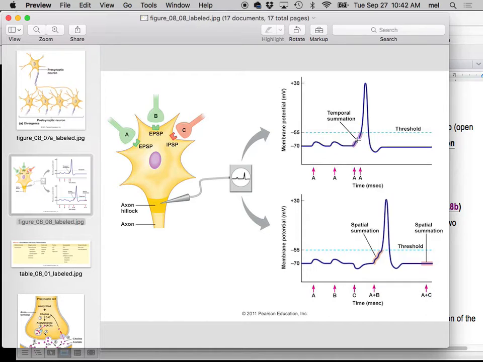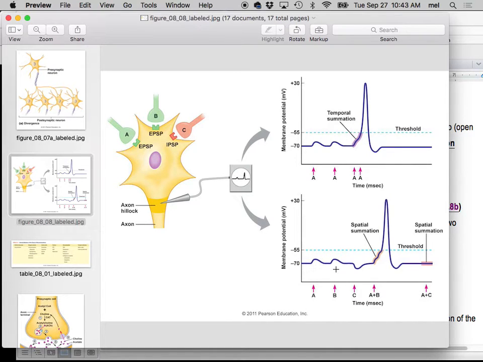Now, I know some of you start thinking, well, what about the refractory period? You don't get a refractory period until you're in an action potential. This is still a graded potential, right? Refractory periods are only once you involve the voltage-gated sodium channels, right? Okay, that makes sense? Okay, so this is temporal summation, and it only requires one pre and one post. Anybody have any questions about that one? Okay, and then spatial summation is going to involve more than one pre and one post. So let's look at spatial summation.